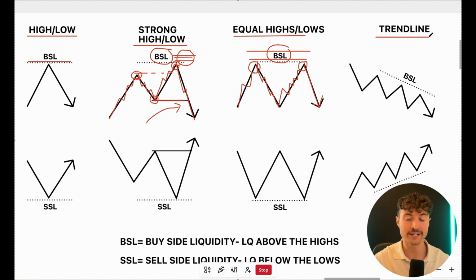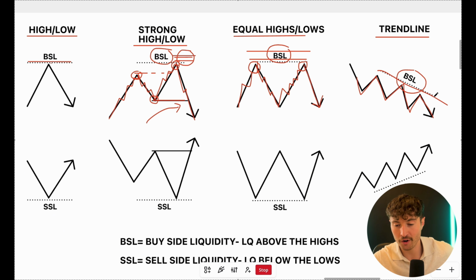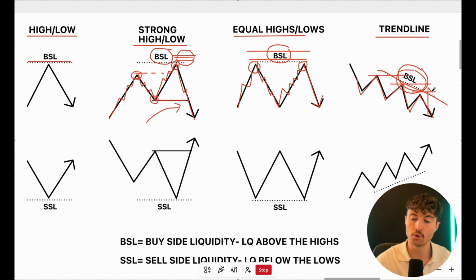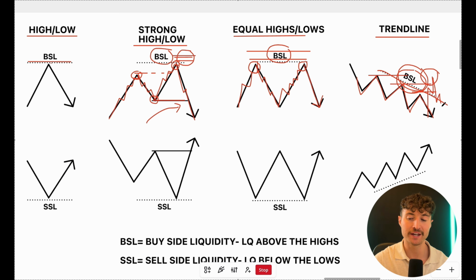We next have trend line liquidity, but I will say that this is a very subjective way to identify buy-side liquidity in the market. But again, what is a trader going to see? They're going to see a low, lower high, lower low, etc. They're going to draw their trend line on this chart, and they're going to place the stop losses above these highs. So we know that this is an area of interest that institutions can use, that they can drive price to these levels in order to effectively fill their sell orders in the market, because they have the equal and opposite orders so that they can position and then they can take price lower.